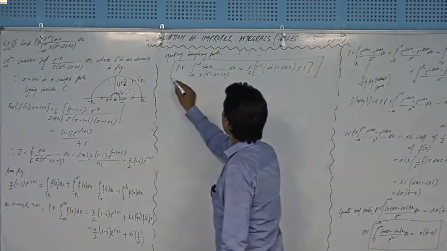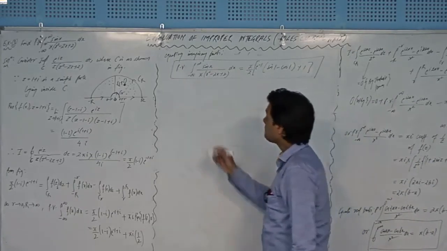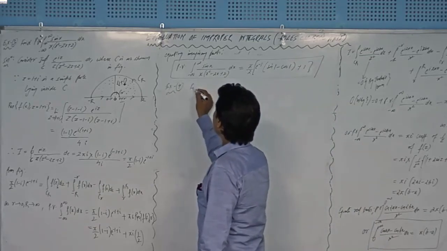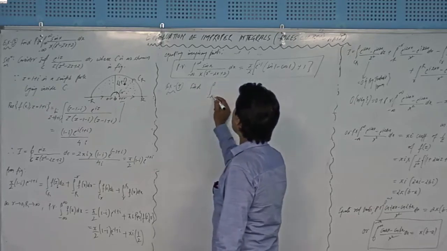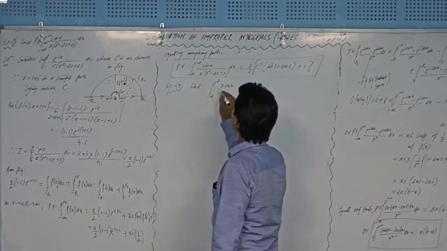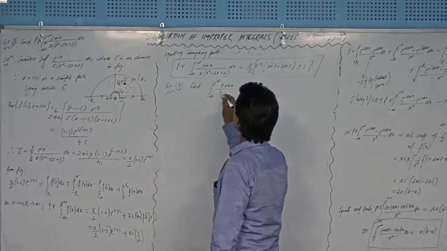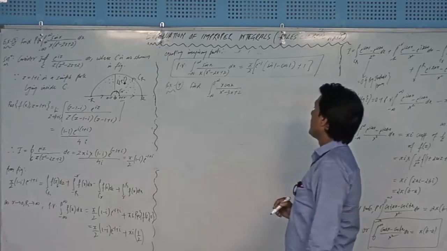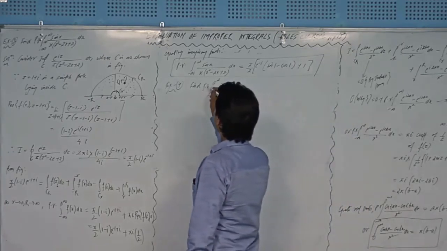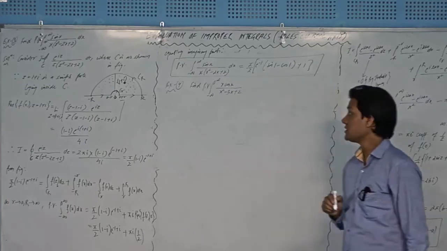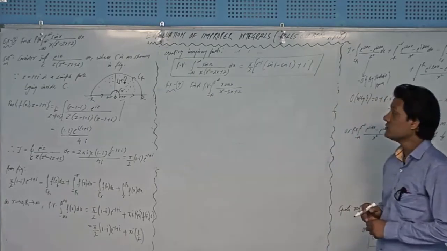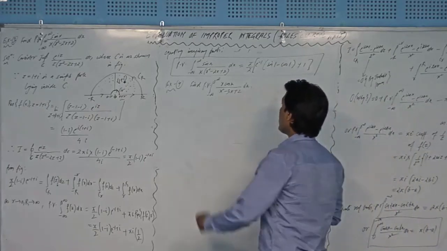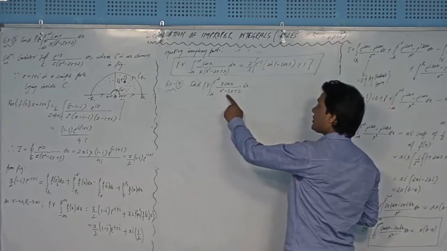And now taking another example, example number 4. Find the integral from minus infinity to infinity of x cos x over x square minus 3x plus 2, right? And again I should write principal value here because this is not an even function. It is just an ordinary function, so principal value will be there. And yes, this time I am having x square minus 3x plus 2.